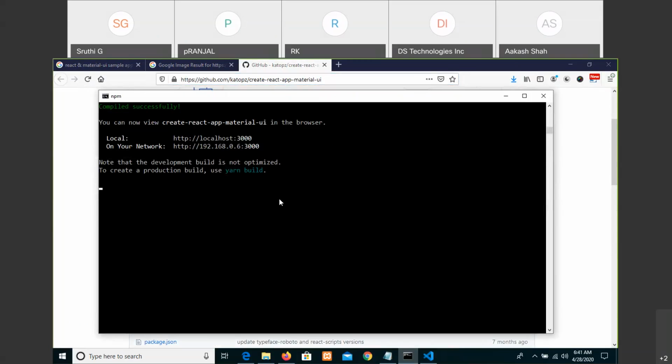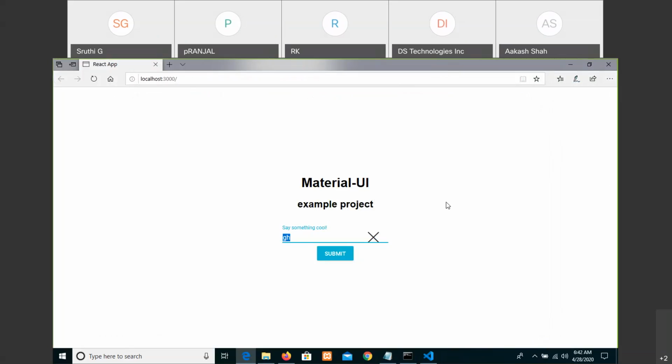Then, if they have successfully written the code, we can see the output as what we are seeing here. Not only Material UI, irrespective of whatever application you want to search, you can do one thing: search for React.js sample applications and sample projects. Then you will get a number of them, like React.js date calculation, or quantity uploading. Uploading a file we have already done. Quantity changing. Like this.